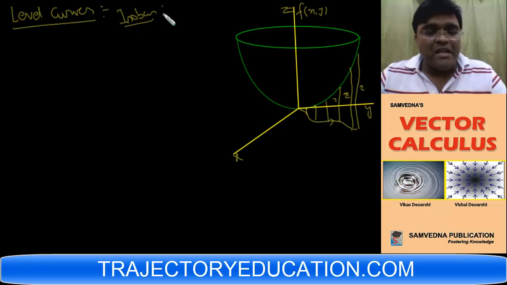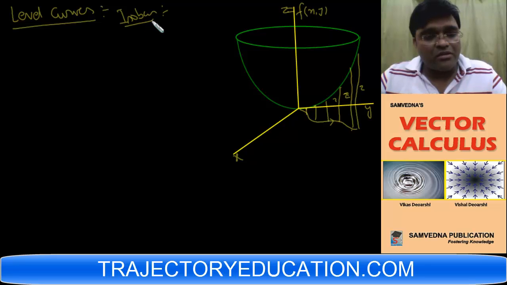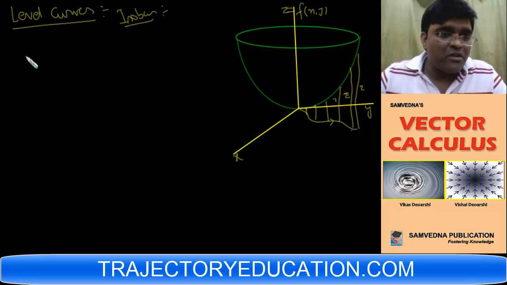What do you mean by isobars? I am taking an example. An isobar is basically the curve joining all the places which are having the same pressure, right? This is the curve joining all the points on the surface which have got the same pressure. Use the concept of isobar when you are studying pressure variation, right? Pressure variation gives you a very good idea about the winds. All right. So these are all but level curves.